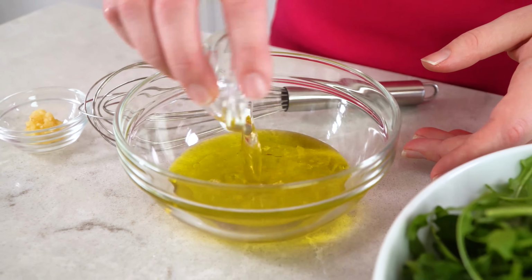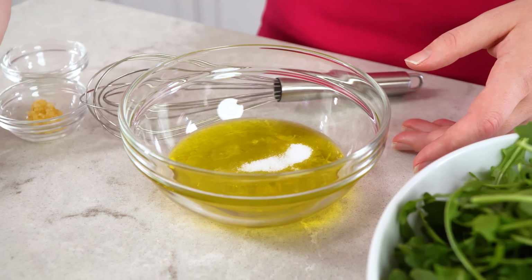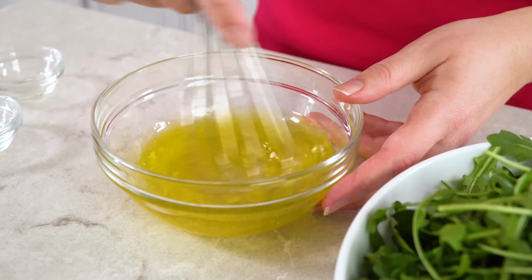You'll also need a teaspoon of white wine vinegar, 1/2 teaspoon of sugar to sweeten things up and balance out the flavor, and then 1 clove of crushed garlic. Whisk this all together. And that's it for your dressing.